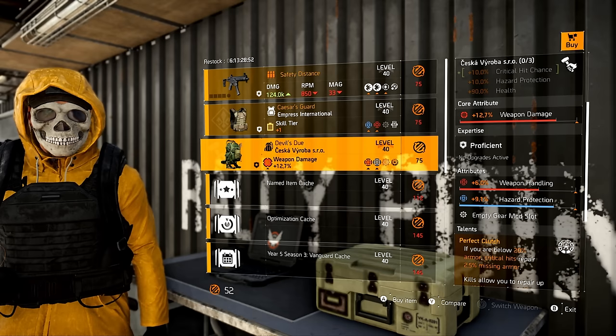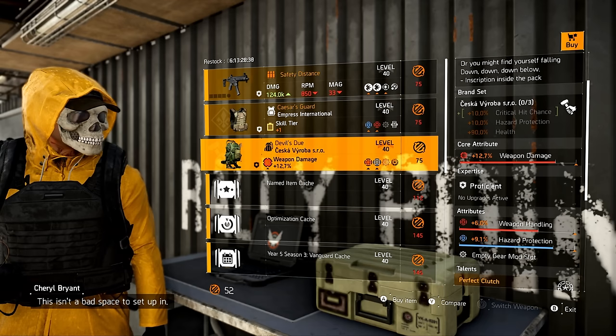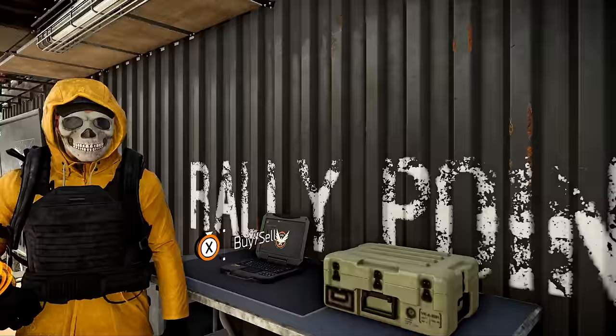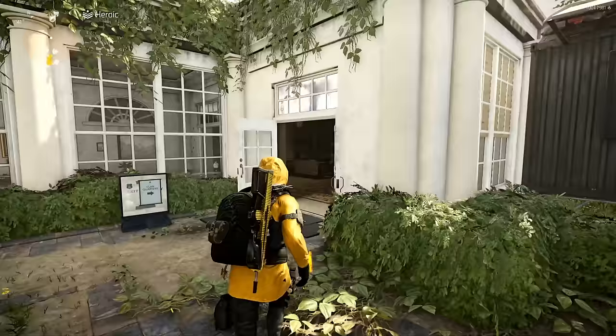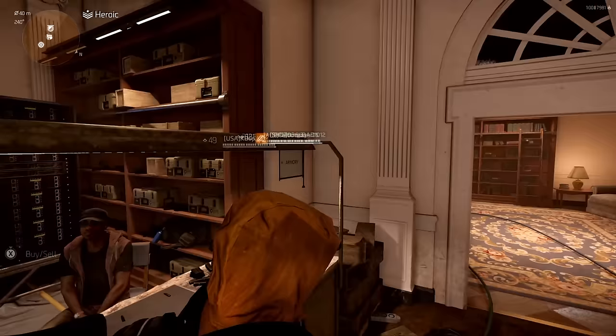All right, anyways, named Cheska backpack with Perfect Clutch, Weapon Handling, and Hazard. That Hazard is really nice with this brand set. Remember, two pieces of the Cheska will also give you Hazard, so that would be good. Just recalibrate the weapon handling off for crit chance, crit damage, anything like that. All right, so that's it for the Countdown vendor. Out of those three items, the only one I would really recommend would be the Safety Distance. The Perfect Clutch is very niche, and you would have to use that with a Hazard build to take full advantage of that backpack, so I would only recommend that Safety Distance.